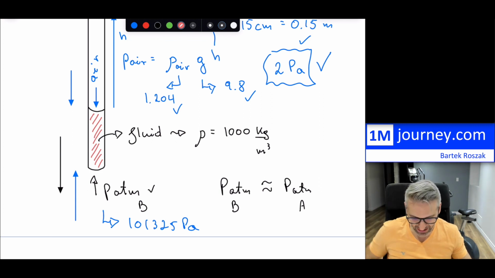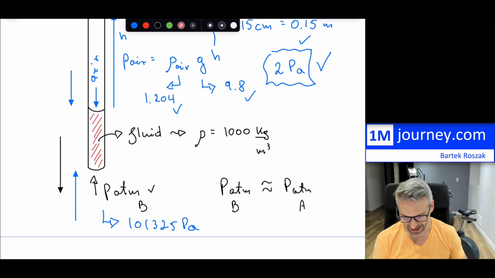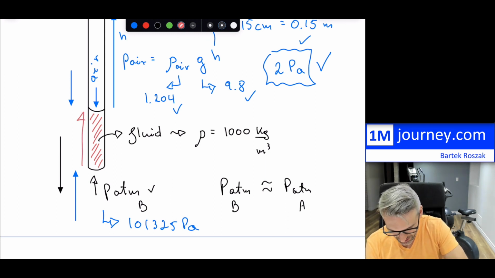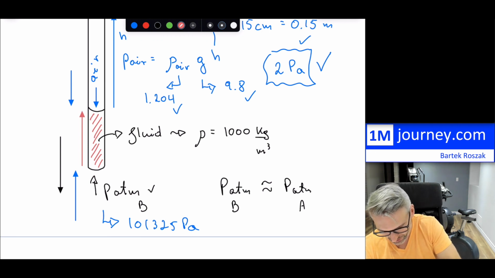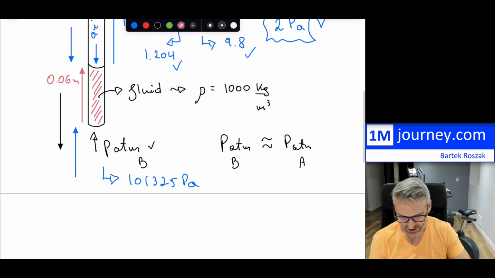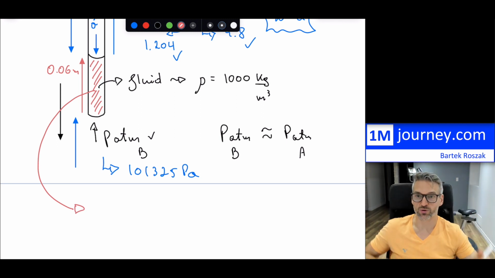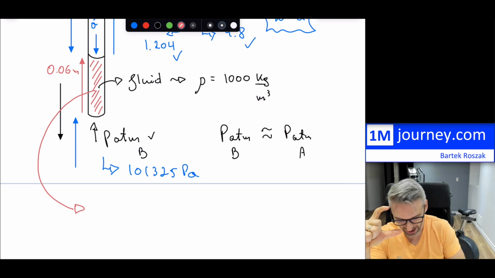So that liquid, how much pressure is coming from that, within here, within the straw? So this height, from here to here, I think I measured it. It was about 6 centimeters. So 6 centimeters is 0.06 meters. So if you want to find the pressure inside at that depth, we know the pressure on top, that's the air pressure. It's only 2 pascals. And then the pressure from the entire liquid in the straw, this is from the actual liquid.